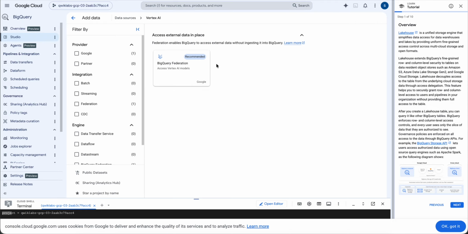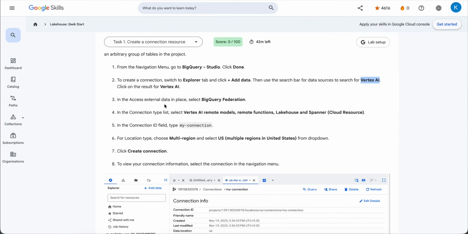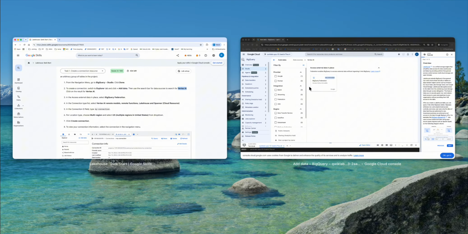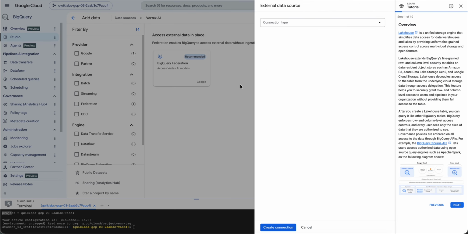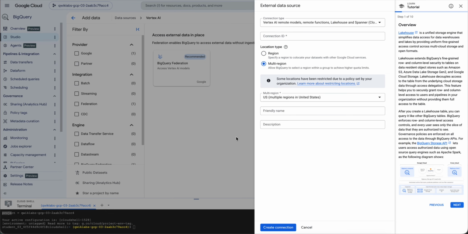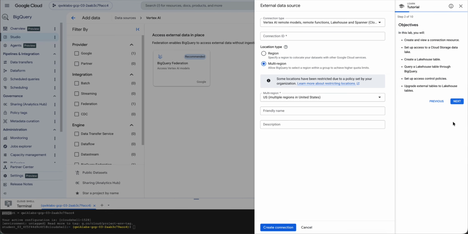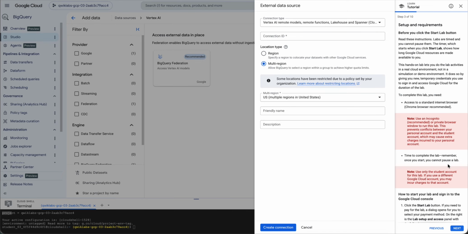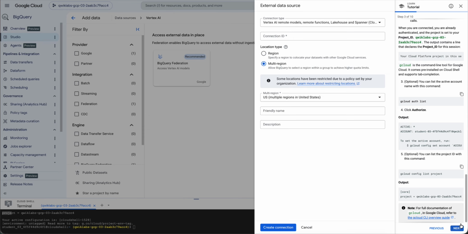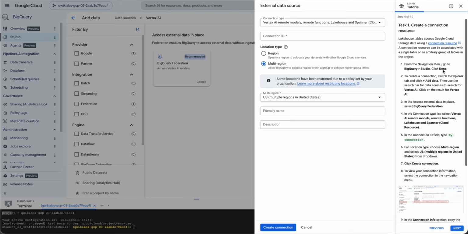Click on it. Now what it is asking: in the access external data in place, select query federation. We reached until select BigQuery, and then in the connection type list, select Vertex AI remote.